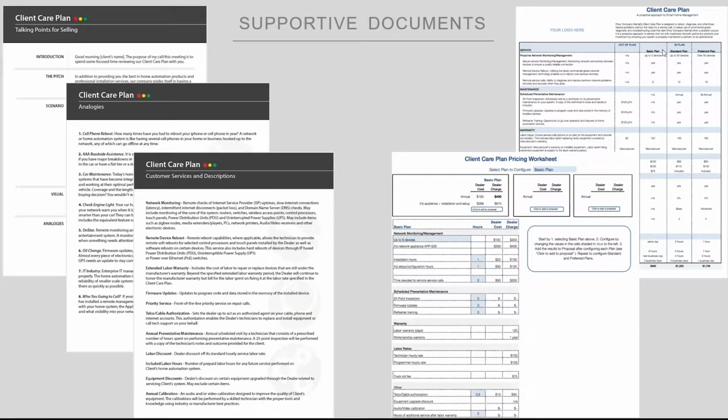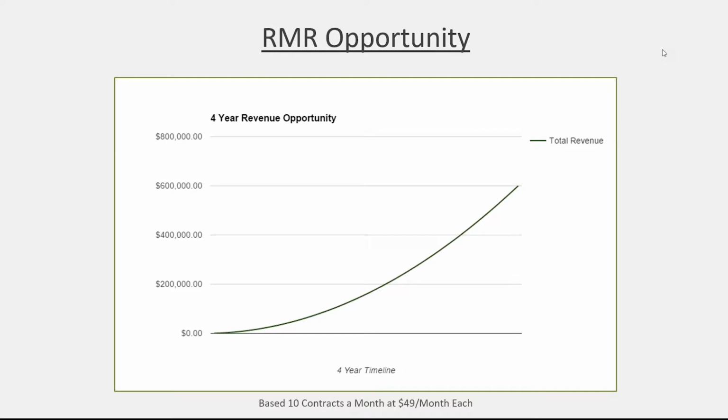I actually have a calculator I'll show you in a minute. One of the benefits of being an Ihiji dealer, just a quick FYI for those of you who don't have these, we are continuously updating our templates and sell sheets, calculators to help you figure out recurring revenue so that you've got all the supporting documents so that when your customers do get that proposal that D-Tools spits out, you've got something there to explain what this recurring revenue service is, why it's important, why it's required for every one of your networks. So we have all that information available to you.